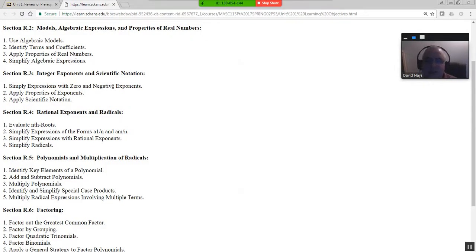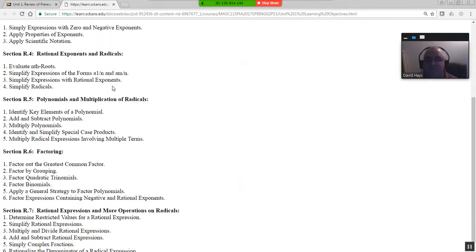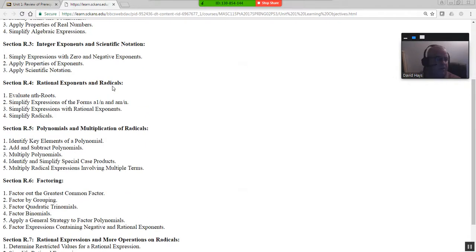And that's the end of what we're going to cover in that section. So let's take a look at our R.3. By the way, we're going to expand that multiplication we just looked at when you get down to R.5, where we multiply polynomials together. Now this is talking about integer exponents in the scientific notation. So some basic properties we're going to take a look at.